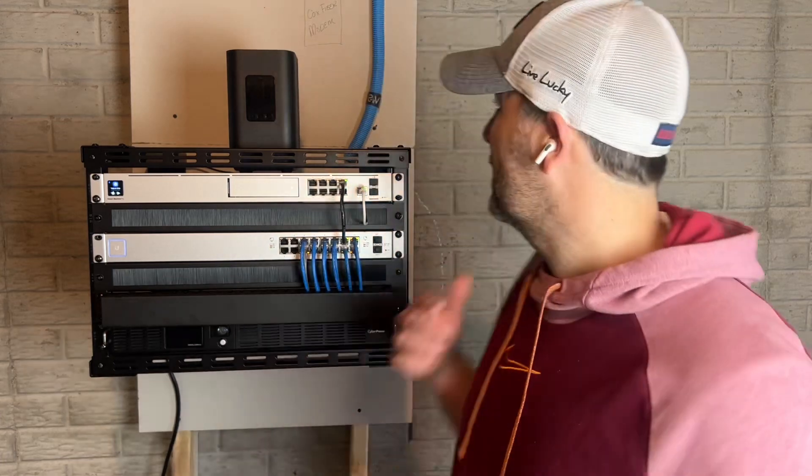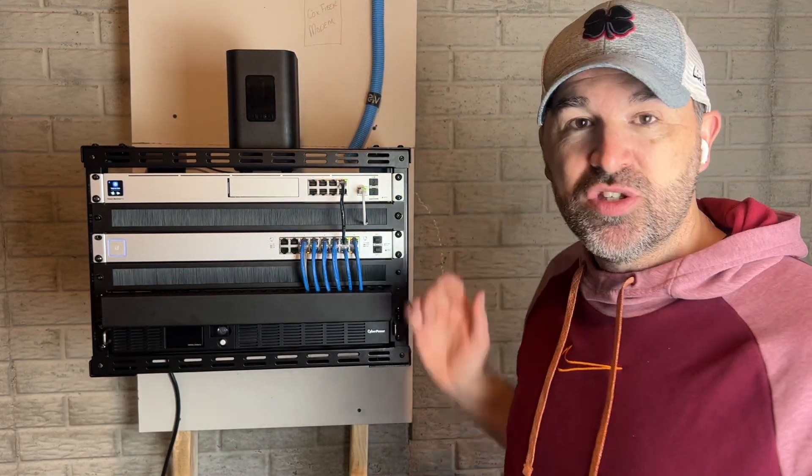So in my case, I'd take a hybrid approach. And on the subject of thinking about the future — since none of us have a crystal ball — I would also look to future-proof those areas by pulling some smurf tubing to those locations so I could potentially run fiber or CAT8 down the road, just in case technology moves so fast that even CAT6A and 10 gigabit speeds aren't good enough anymore.